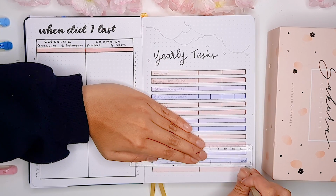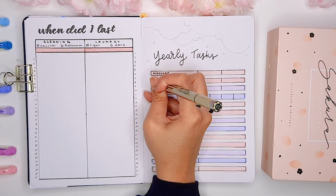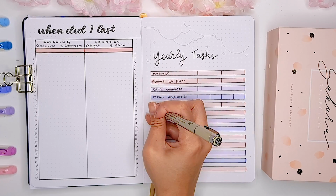I left a lot of spots empty because I'm not really sure what else I want to track so far, but let me know in the comments down below and maybe we can give each other some ideas for things to keep track of in our bullet journal.